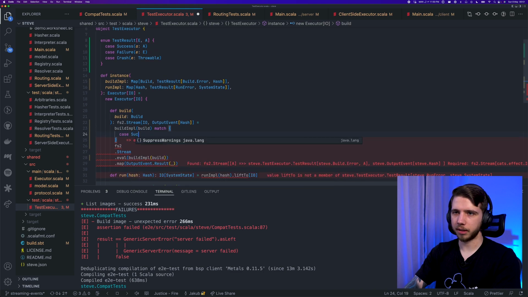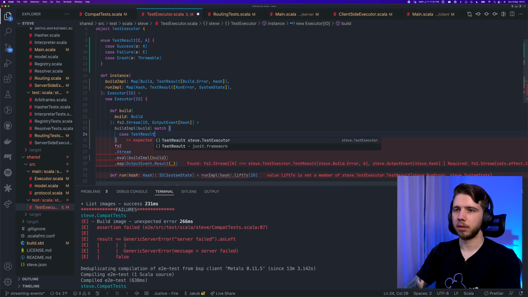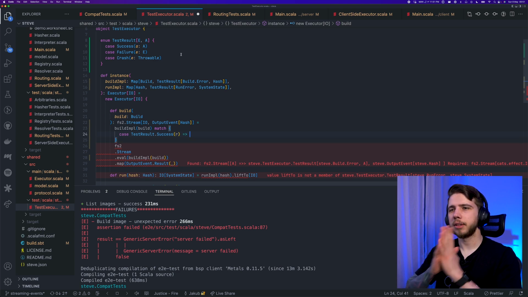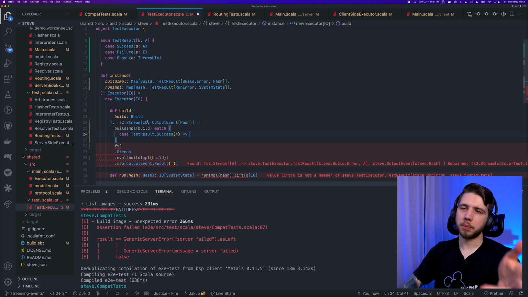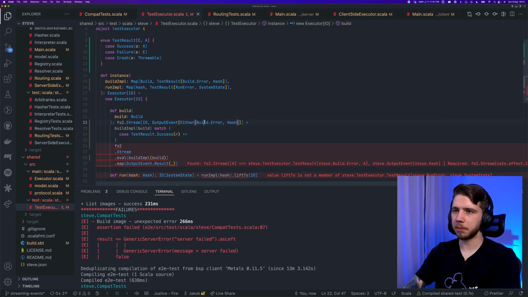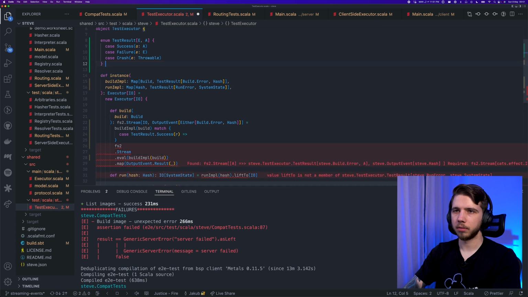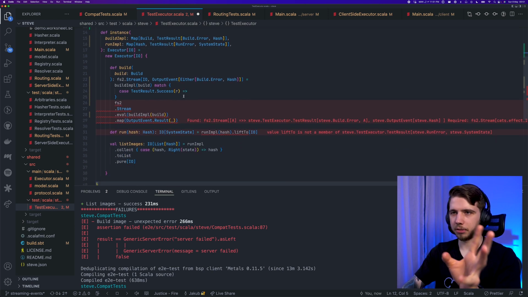So if it's a success, do we need to import it? I think so. Success. We're going to do, no, not really, like this. So build error is supposed to go like here, right? That's not a super convenient type, but it's how it's supposed to be. So maybe like to either, I don't know. Okay, fine, I'll just do it the brute force way.